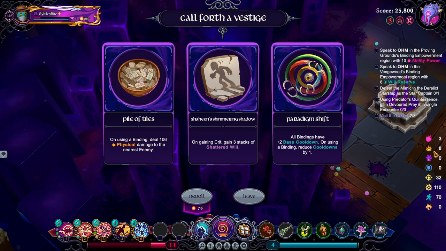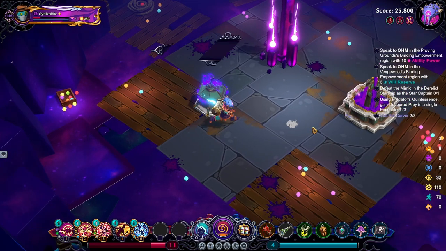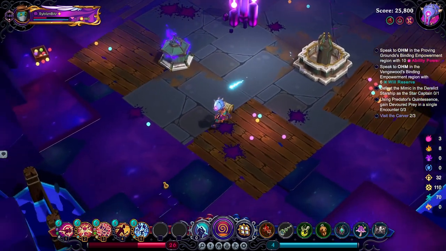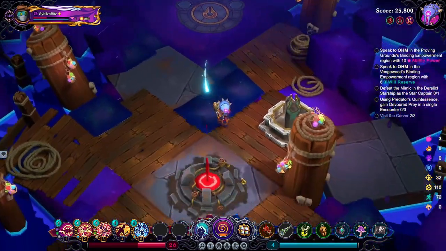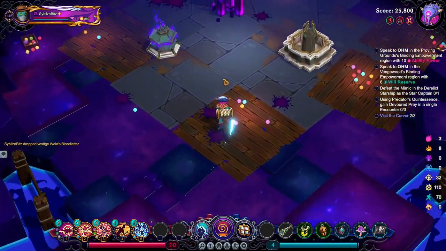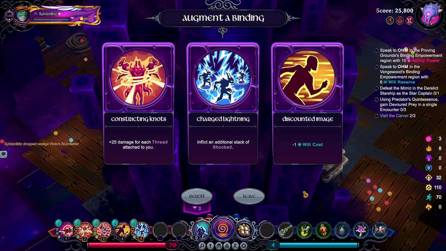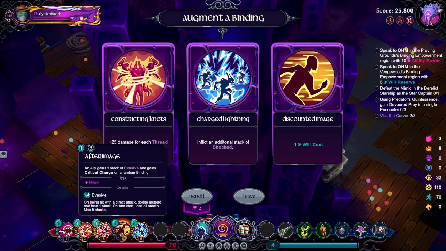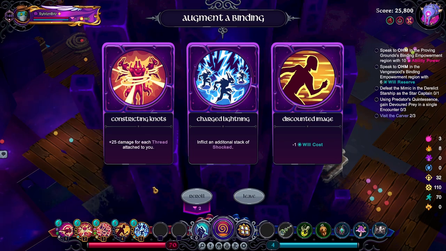Pile of Tiles is decent, especially since all of our damage is apparently in physical right now. Shaheen's could be good. We have a ton of HP. Inflict an additional stack of shocked on Lightning Storm is just +1 shock on a random enemy. It's not really good. Constricting Knots makes this more usable during Argaloth. Discounted Image makes this free, which is a thing. I don't know, something.